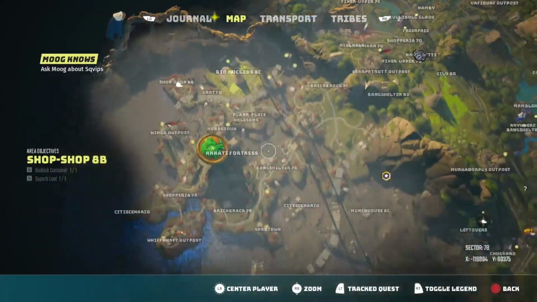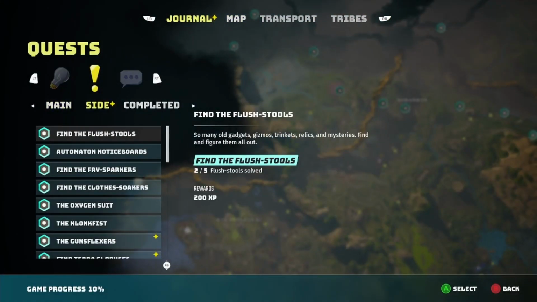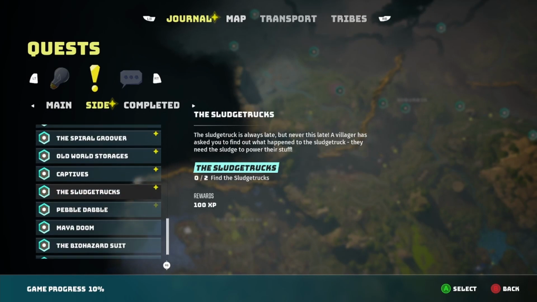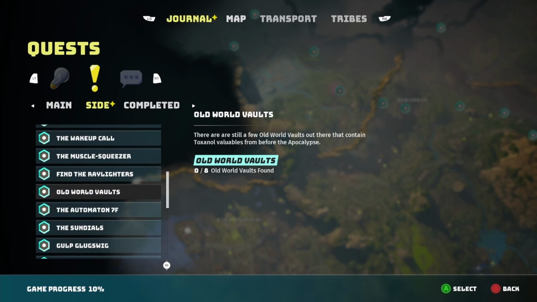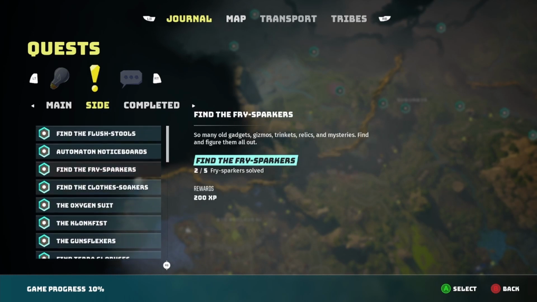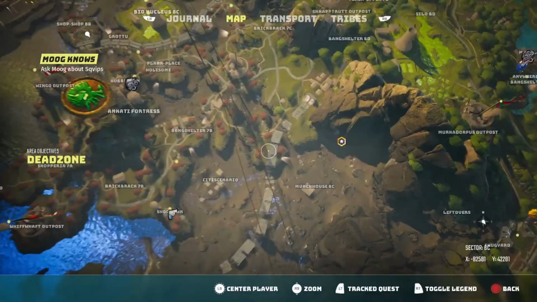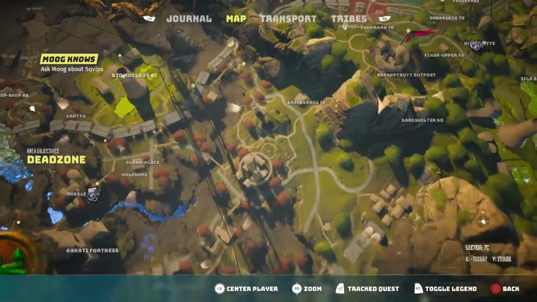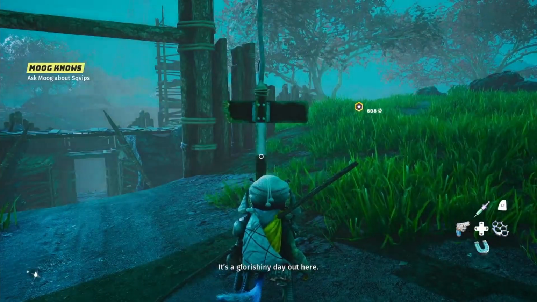Of these boxes are left. Where are they at, for that matter? Because we should still have... Is that our last one? May have been the last one. I'm going to get us to a fast travel point near Moog. We're going to make our way over to Moog. It's a glorious shiny day out here.